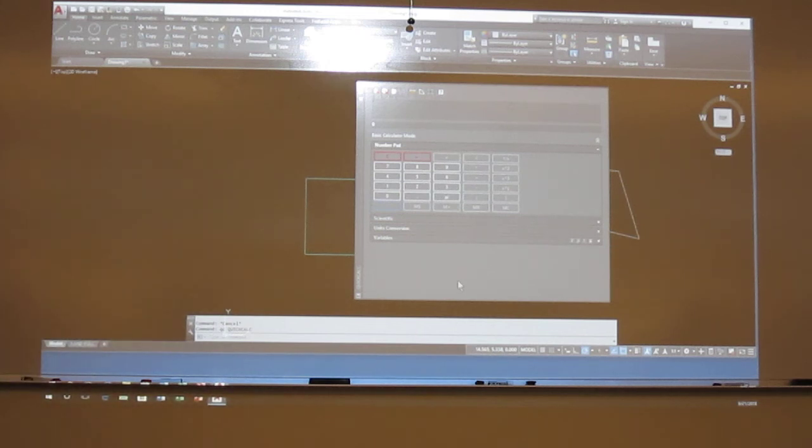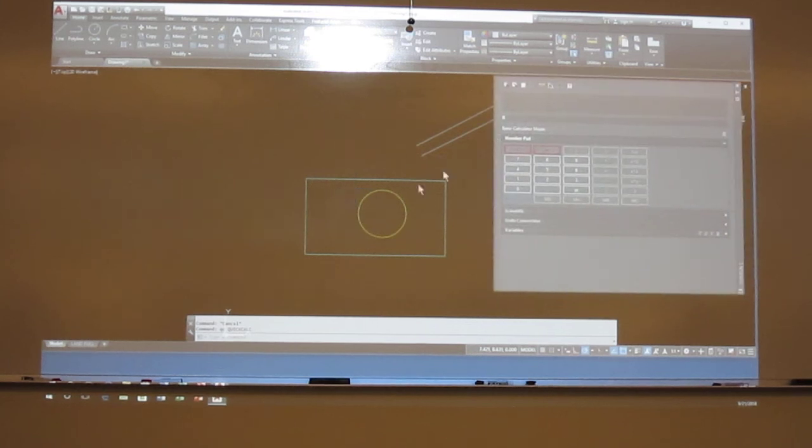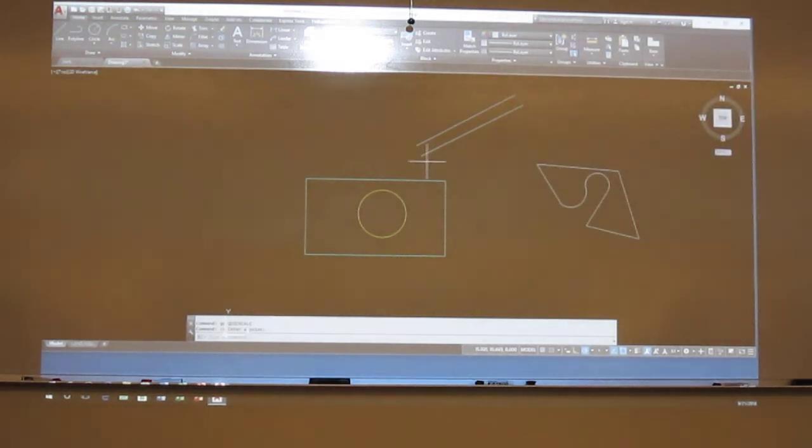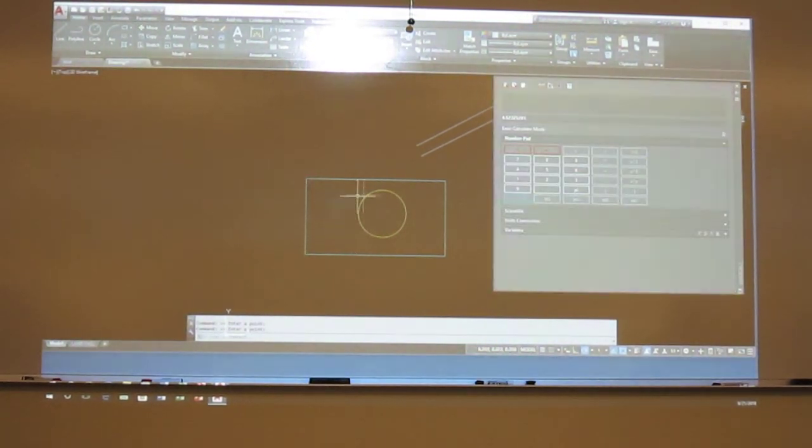If I want to do some geometry, okay, so let's say, let me pull this off to the side. Let's say I wanted the area of this guy. Okay. Now, certainly I've got the area command, but I can do it right here too. What I would do is come up here and say, I've got this little distance button right here. I'm going to click on distance. It pops me out to the screen. I'm going to digitize that distance. It comes back out and it's put that distance into the calculator input window.